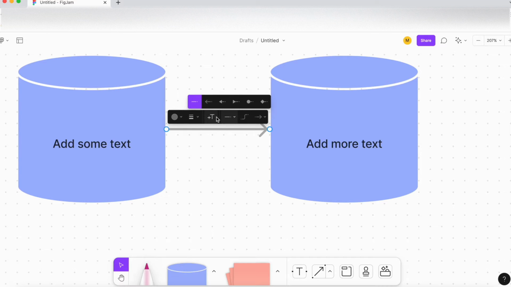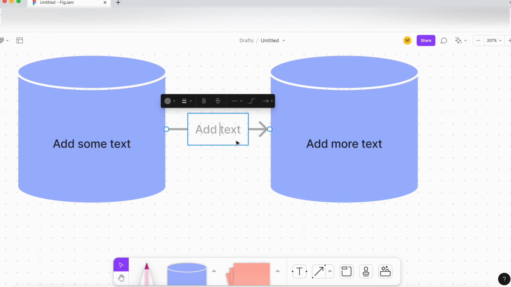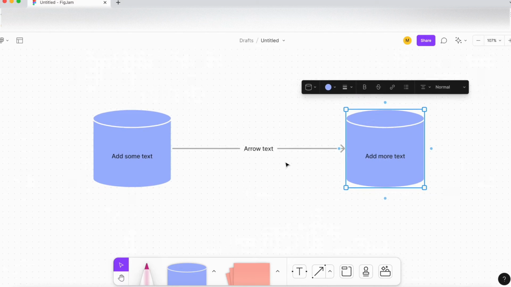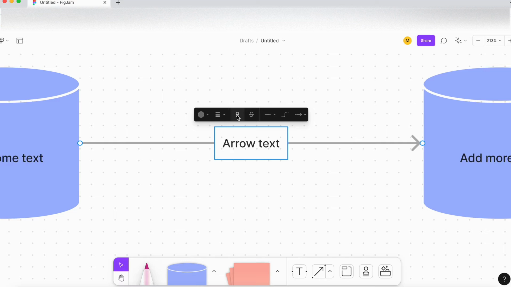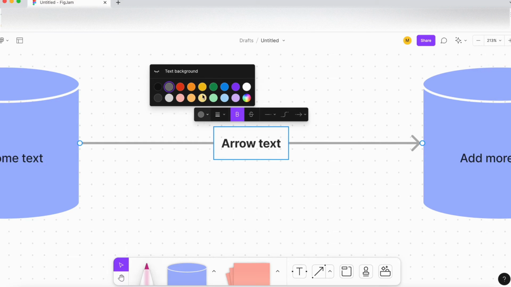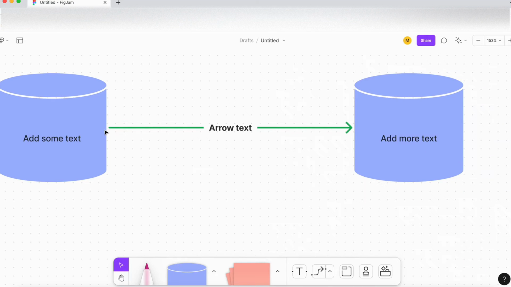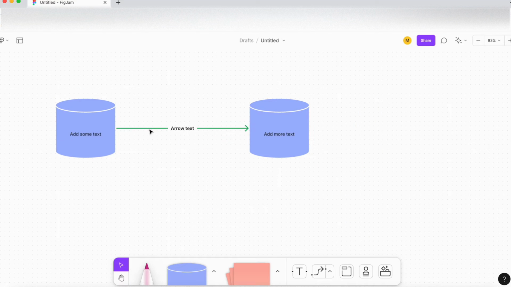Let's see what other options we have here. Oh, cool. So we can add some more text. So arrow text. And I'm guessing when we drag them along, the text stays within the arrow. That's quite useful. So again, we can make the text bold. Change the arrow color, which is cool. Can strike through on the text. And yeah, I think we've explored most of the options for this. So it's good to show, I guess, what direction your flow is going in. So you can customize these options of the arrow. So that's really good.